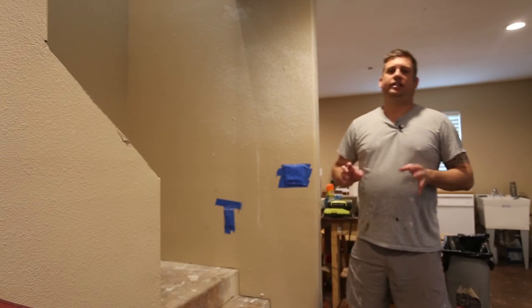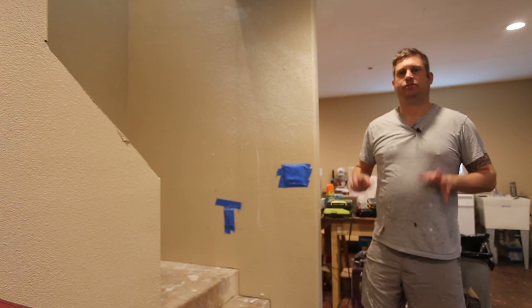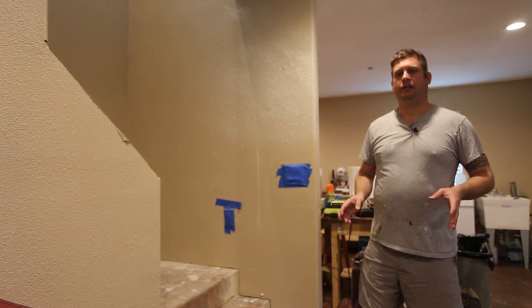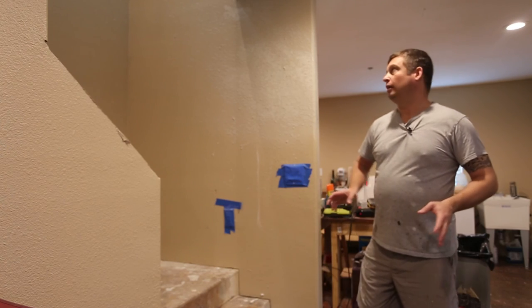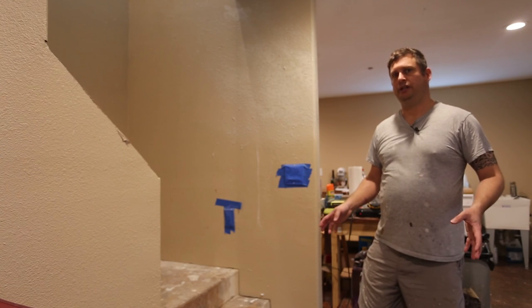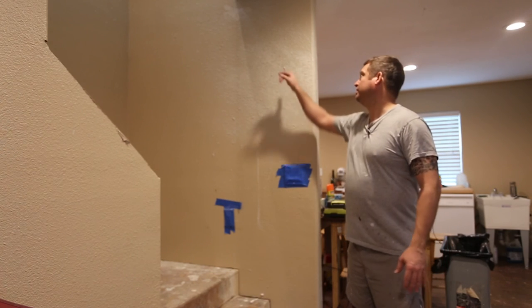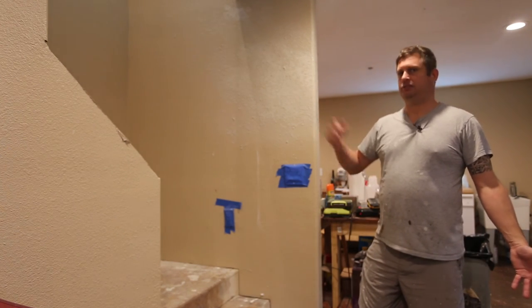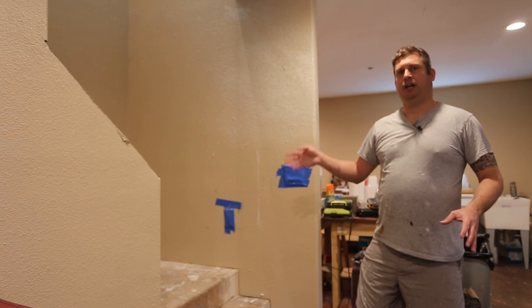Unfortunately the angles for filming in the stairway and the upstairs closet just aren't going to work, so I'm going to conclude today's video. This is actually a streak of drywall material — it's not a run in my texture. The next step is to let this dry for at least 24 hours, at which point it should be hard. My texture is not as consistent as I'd like — I see some little lumps spat out by the gun — I'll come back and pick those off. Once it's dry I'll prime it and then paint it.